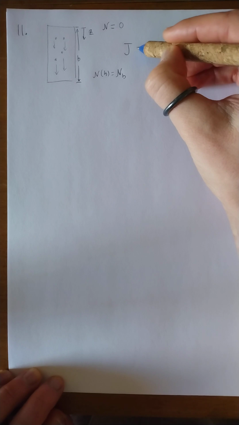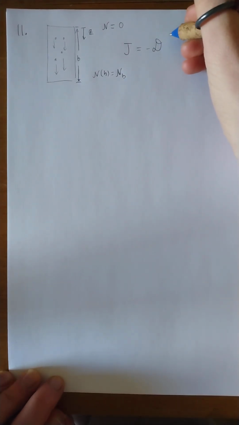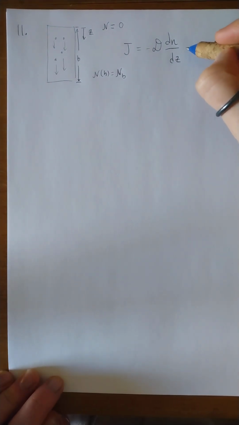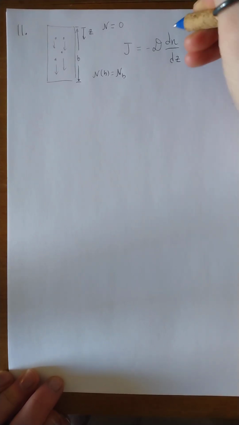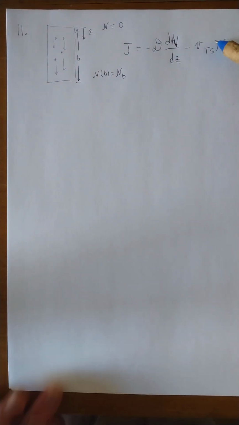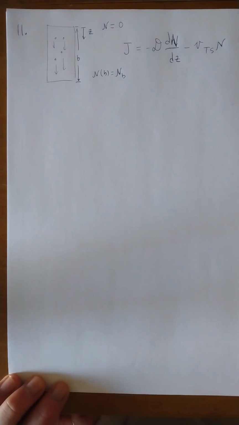So J is the flux of our particles, and we have one component of that flux that's dictated by Brownian diffusion, and a second component that's dictated by settling. So I should use a capital N for consistency's sake. Particles are also being carried downward by their terminal settling velocity. We've assumed that they're monodispersed, so we only need one of those terminal settling velocity values.